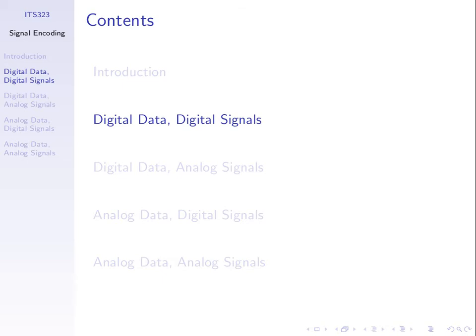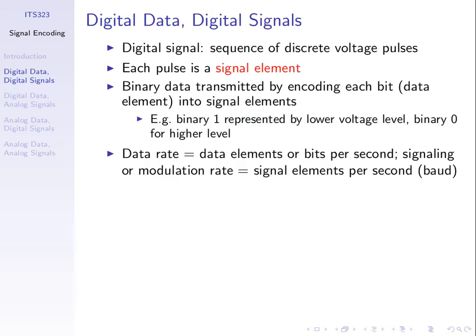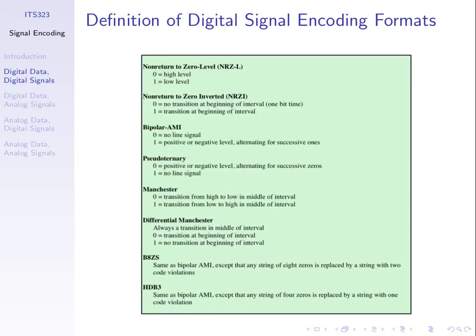Today I will not describe much on the slides, we'll just show you some extra examples and you'll do a few in the class. And then either at the end of today or tomorrow I'll come back to some of the slides and explain the things we've skipped over. So I want to go straight to the examples. This is a list of some common techniques for transmitting digital data as a digital signal.